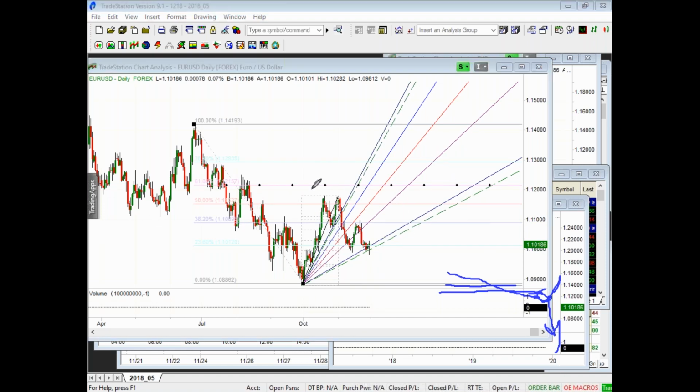Now, the reason I'm saying this could be more of a Mega Phoenix is because of the strength down here on the downside and this kind of double tap. A lot of times this will have a two-wave move back up and can kind of pull back in at that point. So that does have that potential.